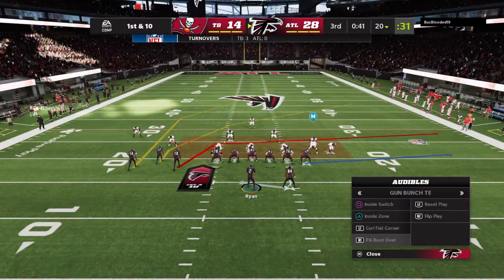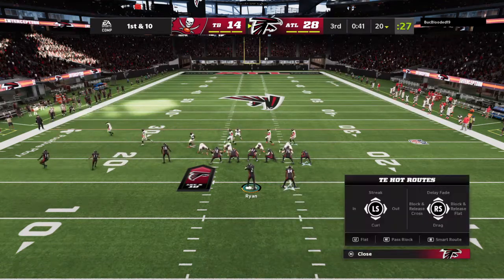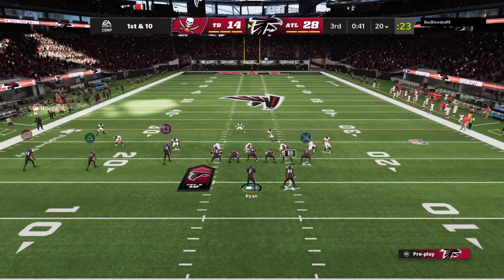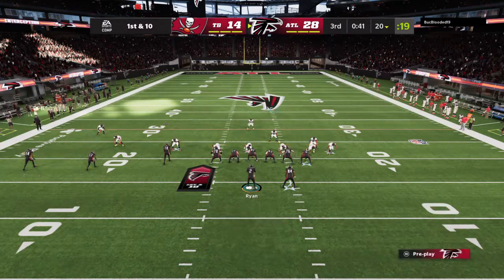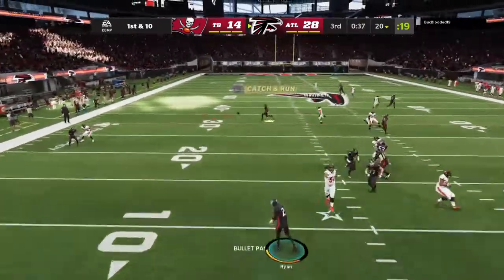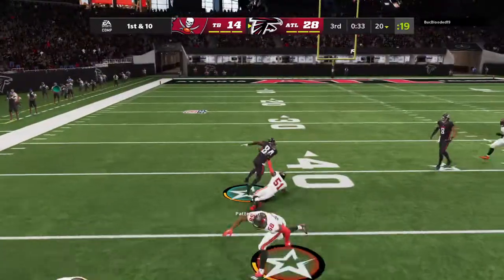About set to begin their next drive, the Falcons offense at the line. This is sort of what you would call a put-away drive, isn't it? I mean, they score here, especially a touchdown, it's almost out of reach. It certainly feels that way, and I think that they're going to call their plays accordingly because what you really want to do, even though you know the scoreboard is still up there and the game's going to go on, in fact, you can take the spirit away from another team.